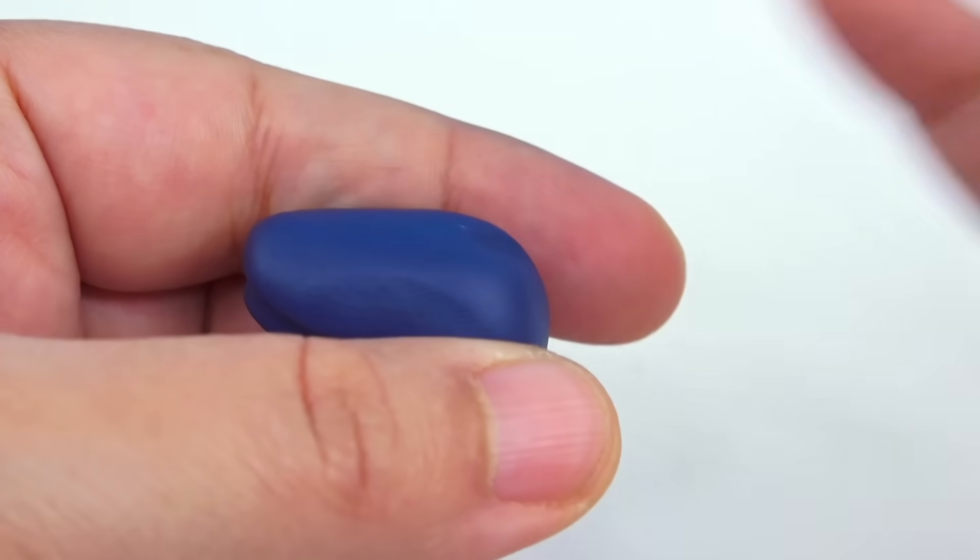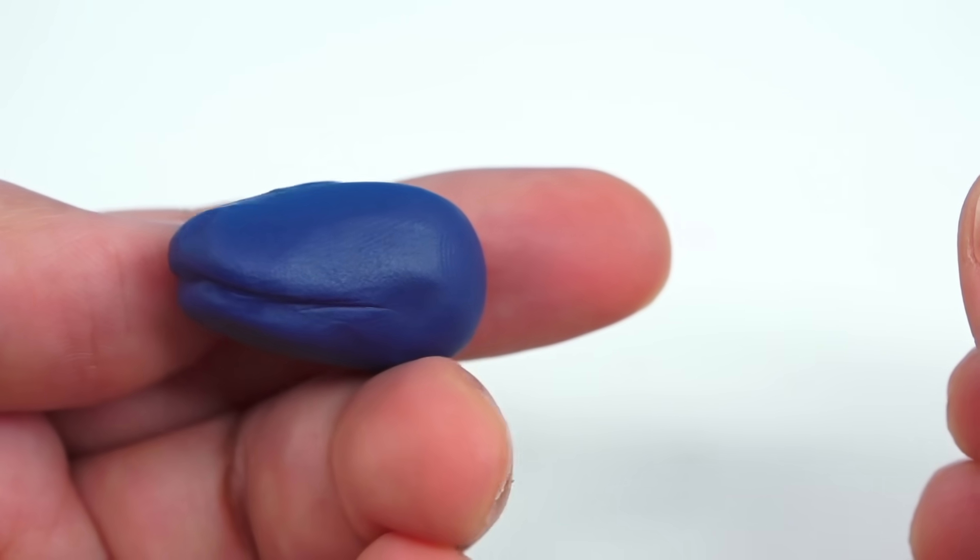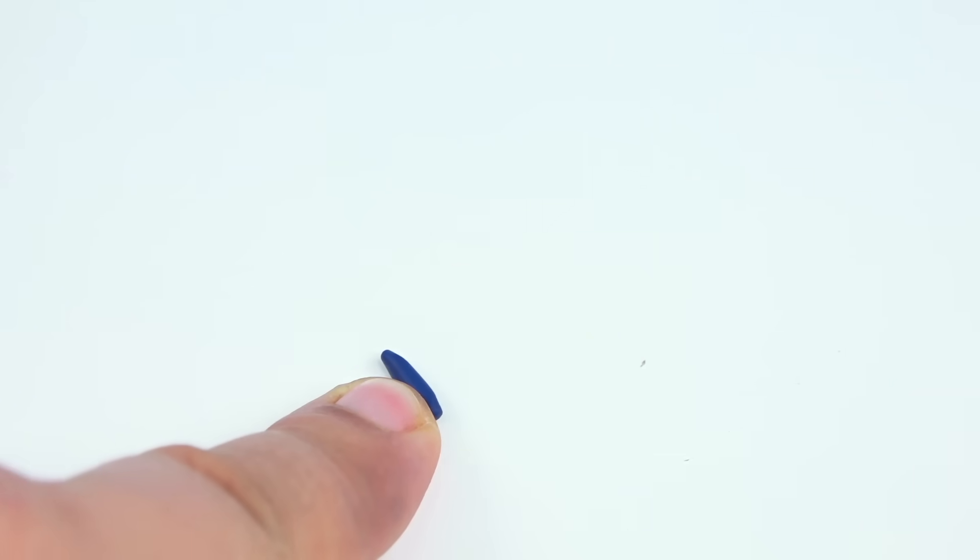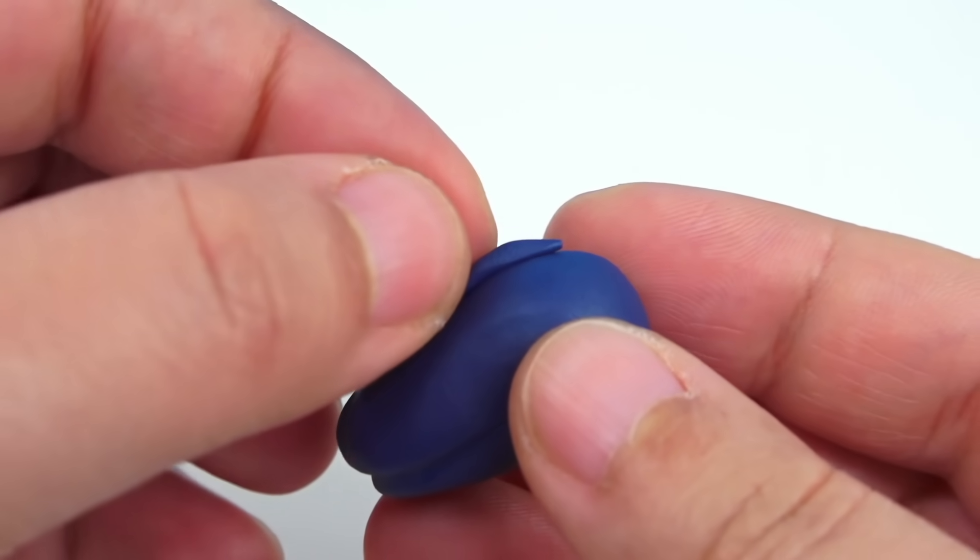Now, in order to give our dragon a little bit more dimension, because the heads aren't flat, we need to create indents right in between where the eyes are and right in between where the nose is. For that, I simply just use my fingers and just, you see, just right in between, right there. And if you feel like it's too flat, go ahead and take some little pieces of clay and put them right around where the eyes would go to make them pop out a little more. Same thing with the nose, if needed.